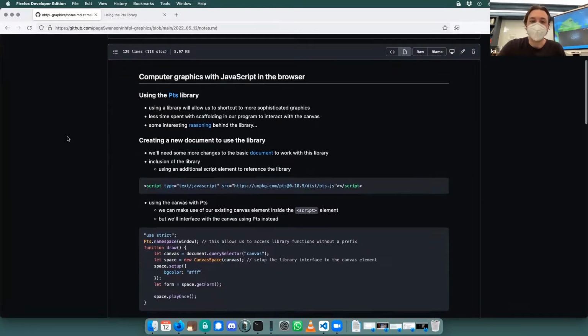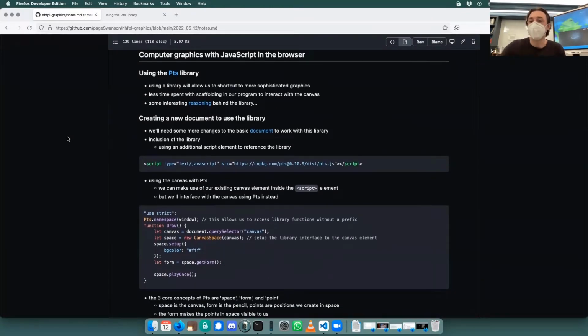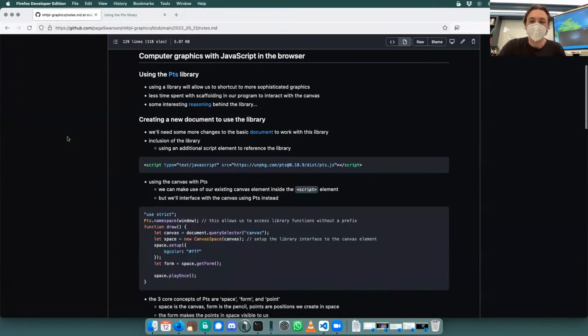So we're still doing it in the web. We're just more focused on the graphics aspect. So we're going to learn some math. We're going to learn this graphics library called PTS. And it should be pretty exciting.